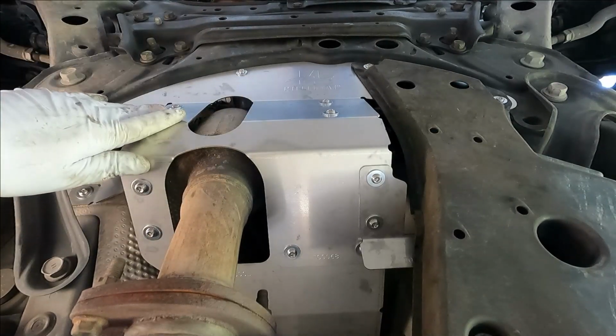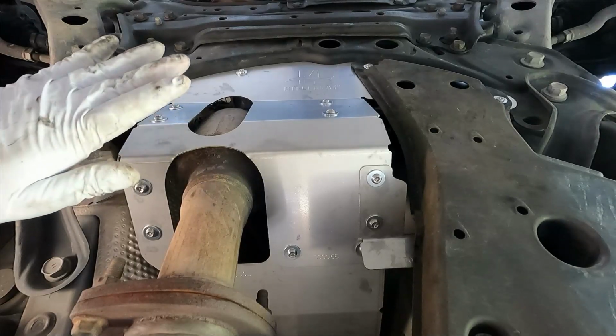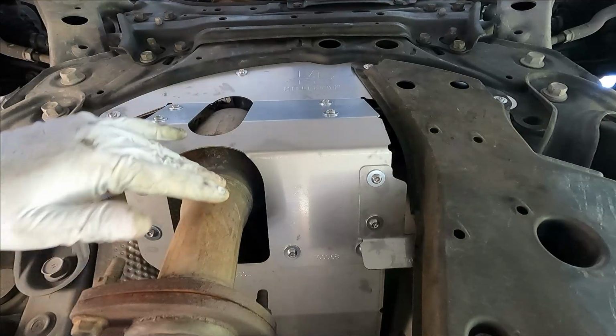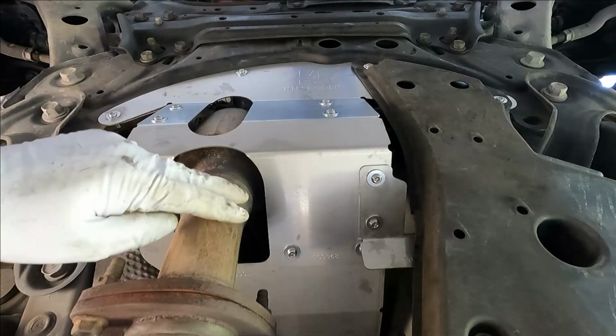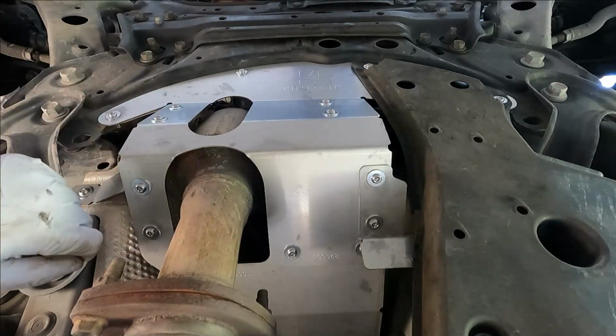Unfortunately, catalytic converter theft is just so prevalent and doesn't seem to be slowing down or going away. These catalytic converters are so valuable for their scrap metals that thieves are doing this in broad daylight, in parking lots, in shopping malls, and movie theaters. Thieves are willing to just come in here. They have no regard for you. They don't care about anything other than making some money off of that scrap metal.